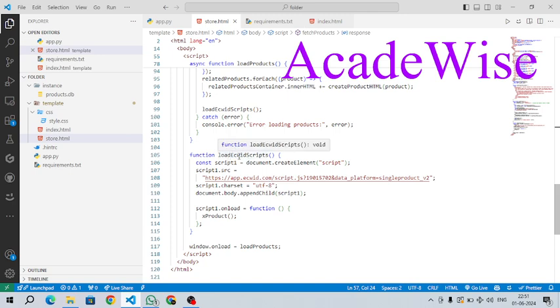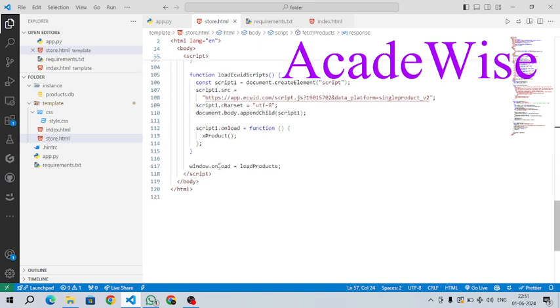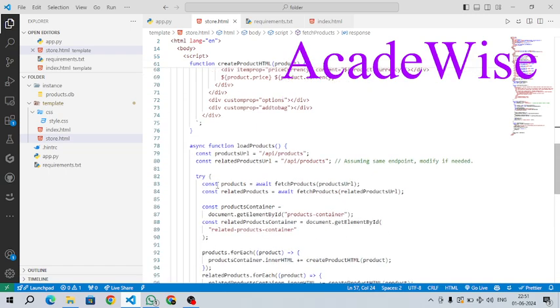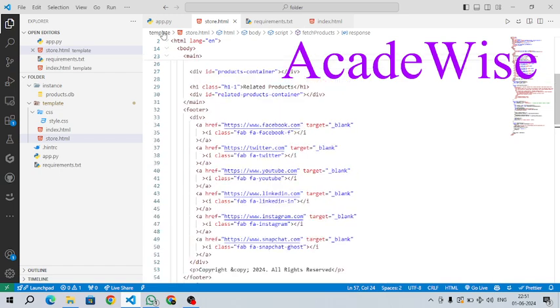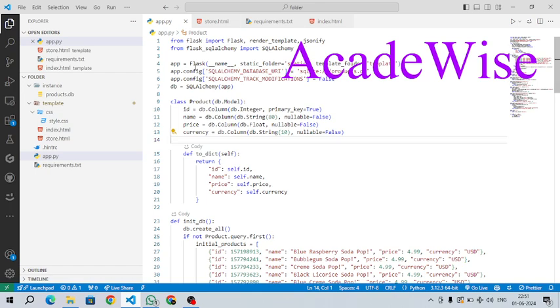Then we need to load the script with the UID, which we take for a single product. The UID is used for making the dynamic product, so we don't need to store any of the images inside this application. We can simply get them directly from the script. On load, we simply load every product that is loaded inside that one. It is simply an AJAX request, you could say. Now coming to the last thing, app.py. We have imported everything here, and we created an application which is basically a static application.